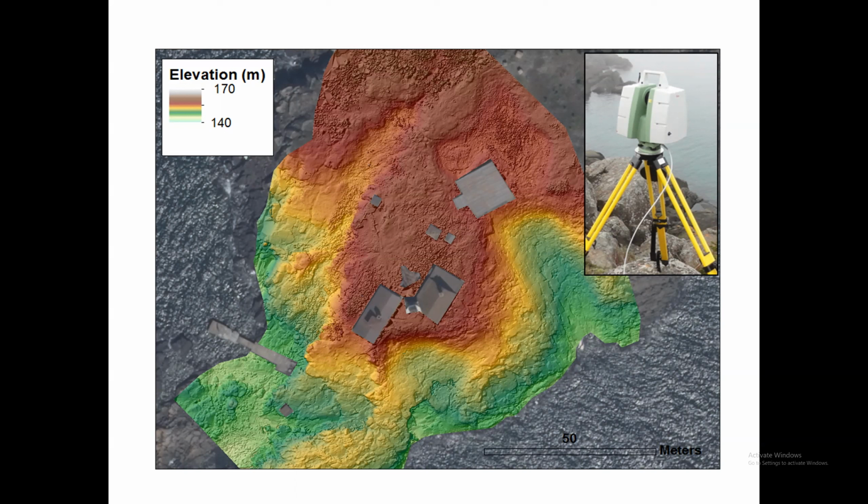The colors you're seeing represent elevation, just like before when it was black and white. This is colored, so the redder colors are higher elevation, and the greens are lower elevation. It's water out here, and this is the area that we scanned. This is depicted not only with color, but also, to help these landscape features jump out at you, I've put in a hillshade model. A hillshade model is a product derived from elevation data, which simulates what the landscape would look like if the sun was shining on it. It's often a good way to represent geomorphic areas and elevation change.